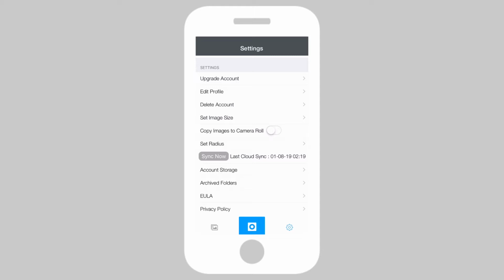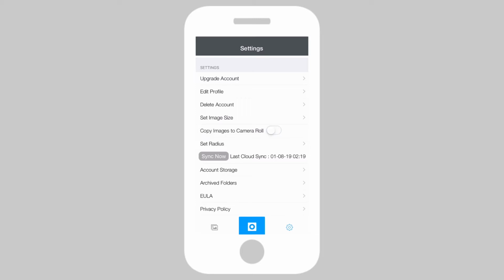I do recommend that if you're new to using FlatZap to turn this on. By turning this on, you'll get a copy or a backup onto your camera roll. You're probably going to want to turn it off again at some point, but initially, if you want to just have some comfort level that the images are being backed up outside of FlatZap, you certainly could turn that on, and the images captured on FlatZap will also be copied over to the camera roll on the phone.